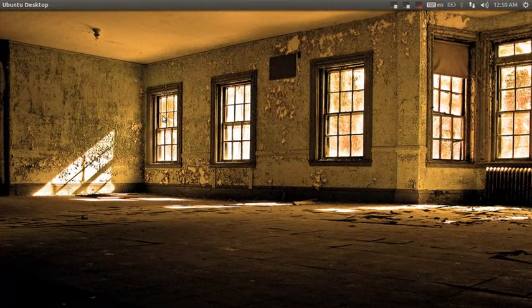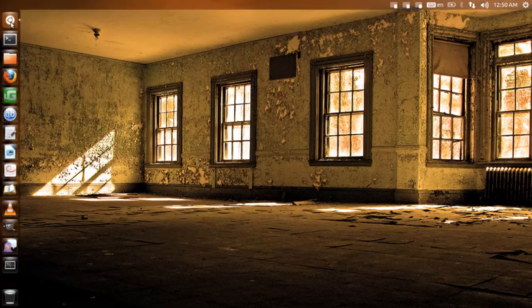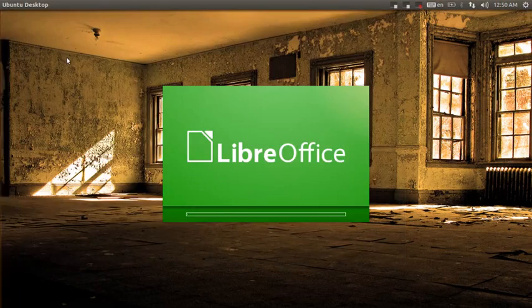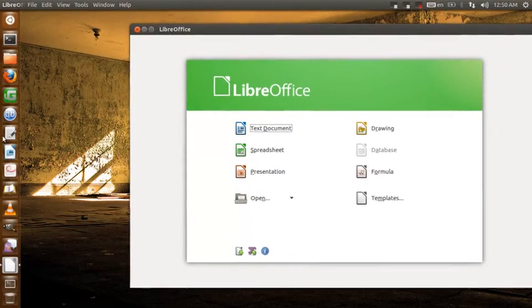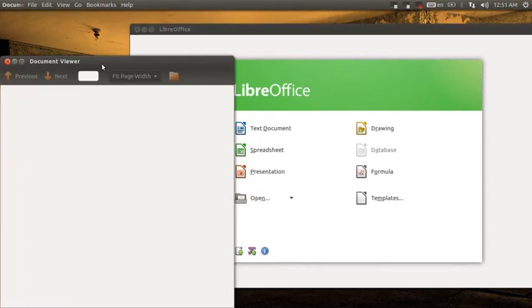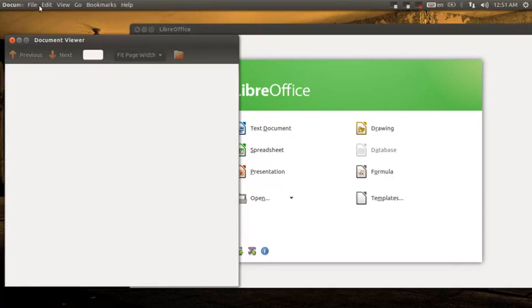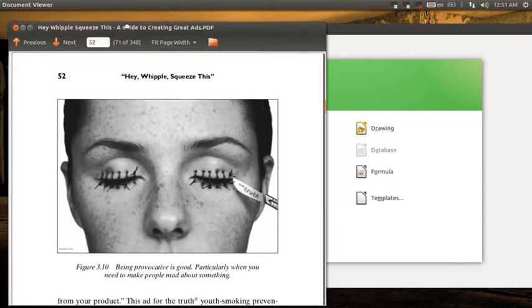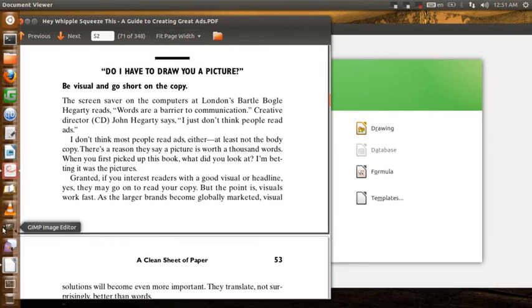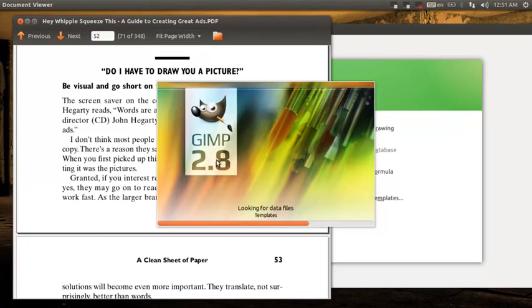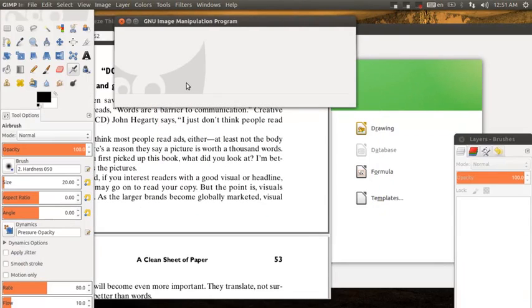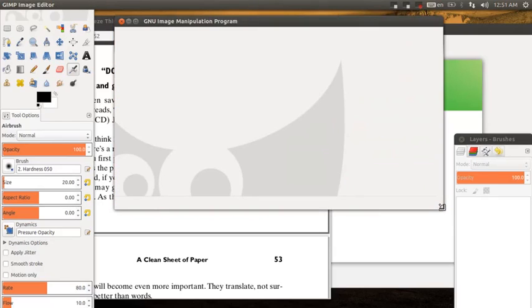In fact, there is nothing you're going to miss if you choose to work with Ubuntu, from a complete Office suite, PDF creator, and PDF viewer, and an image editor called GIMP, and GIMP is a perfect substitute for Photoshop.